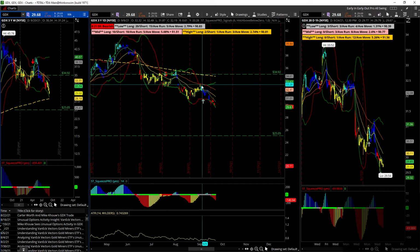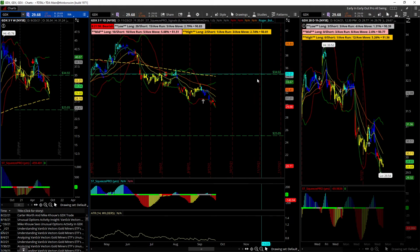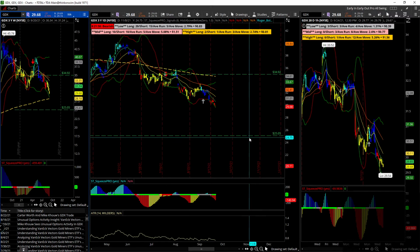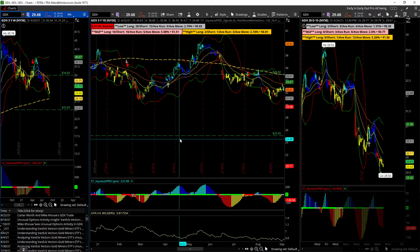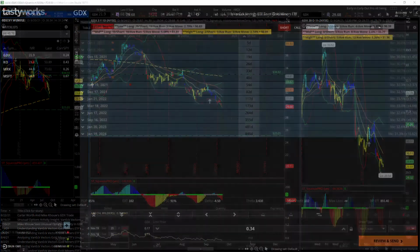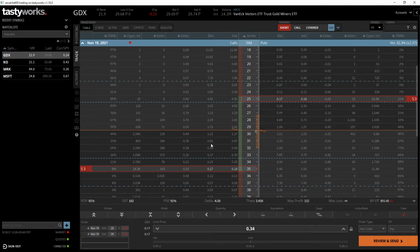As you can see, we are stacked to the downside. So I'm looking at having one of my strikes, the call side, up here right at the 200-day, and then my put will be well down below support, giving a lot of wiggle room should it continue to fall. We're going into the November monthly, and I want to sell that 25 put and that 35 call. Ideally I'd like to get 34 cents, but it'll vary by a couple of pennies. Right now I'm looking at at least 3 contracts, and 34 cents will give me about $102 and only cost $900 to put on, all while giving that 85 POP, a 91 P50, and leans me almost 5 delta short. So not too crazy.